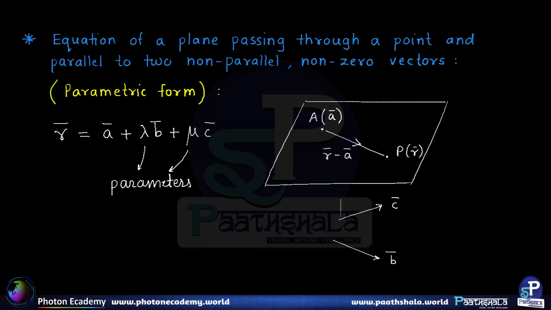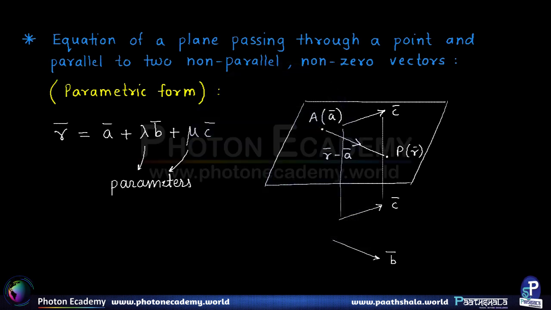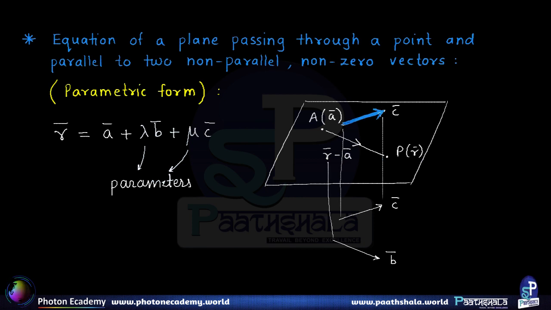Okay, so suppose I take a kind of projection of C bar in the required plane, so I can always find its counterpart in the given plane. Okay, so therefore that is the required counterpart of C bar in the given plane. Similarly, we can take a projection of B bar and we can also find out its counterpart in the given plane. Okay, so this is where the B bar sits. Okay, so here we have B bar.